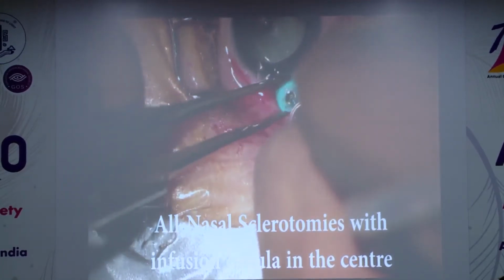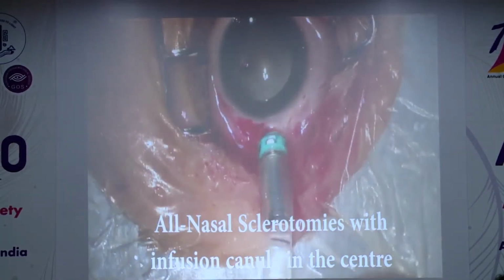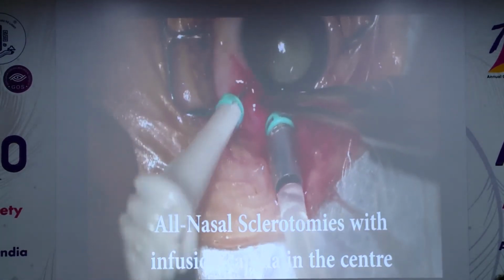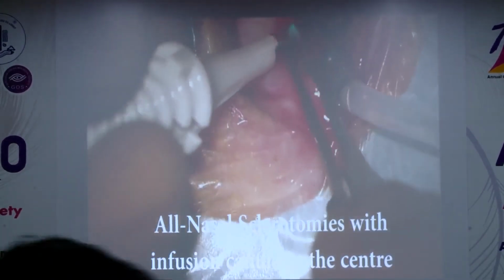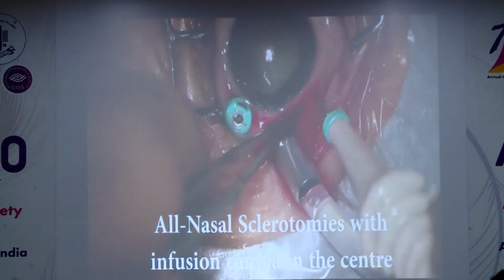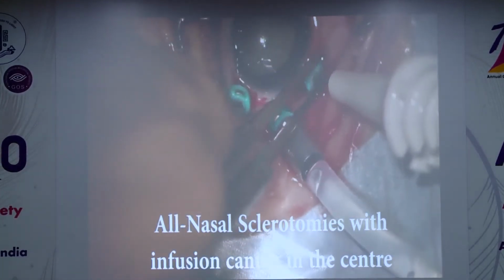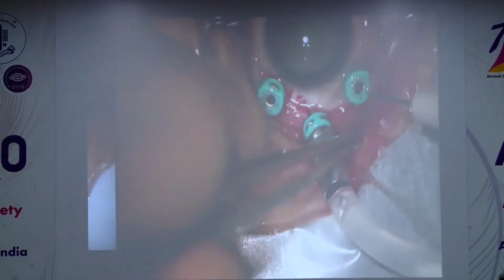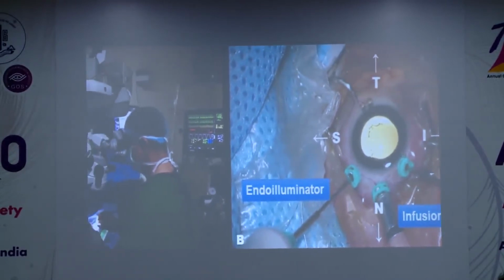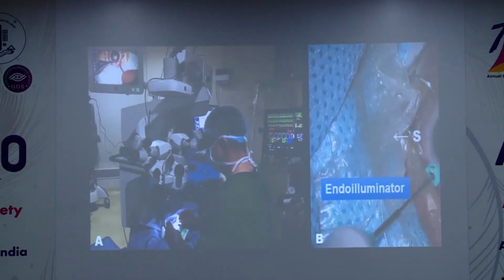As the surgeon's hand rarely crossed during surgery, a centrally placed infusion does not interfere with the active vitrectomy ports. Another advantage of the central placement of the infusion is the support provided to it by the shallow nasal bridge of the infant. This prevents the cannula from flipping over and hitting the crystalline lens. The arrangement of the cannulas can be seen here from the surgeon's perspective, with the position of the surgeon while operating from over the other eye.